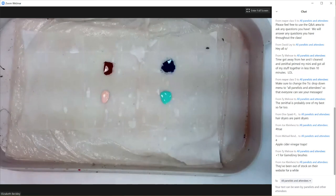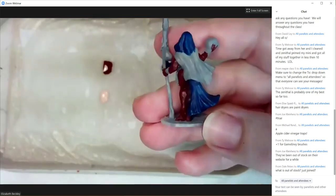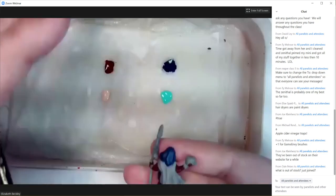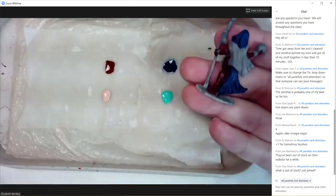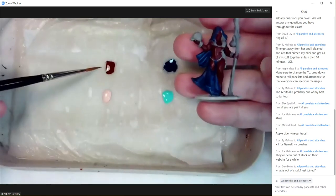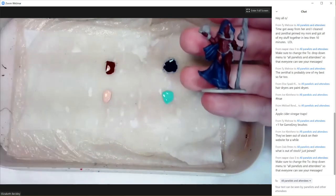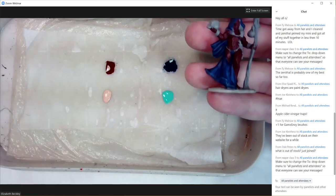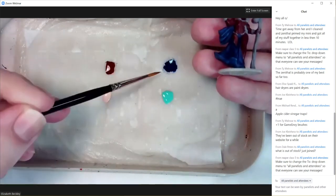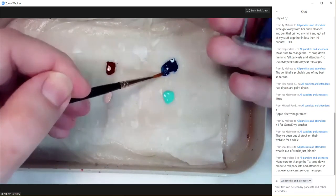Okay. So before we get started, I'm going to give you like 15, 20 minutes, and I'm going to keep talking at you. I've got a lot of my model already prepped, but what I want you to do is apply a base coat. You can see my base coat for her skin is this darkest color, the Urgotha red, and then this is the Riederlich blue. I've got them down on my palette here, but I want to talk a little bit as you're base coating. The base coat is a lot thicker, so let me show you that first.